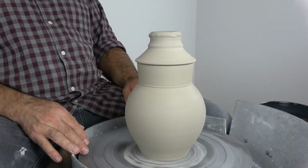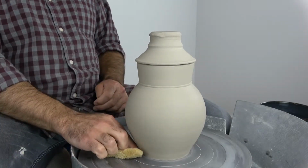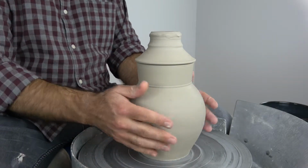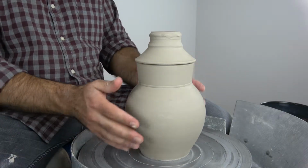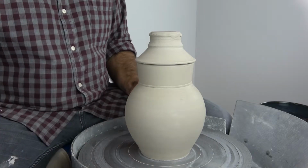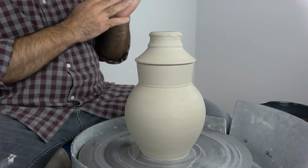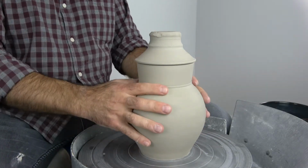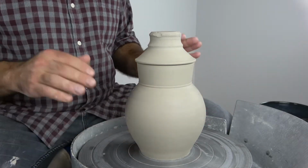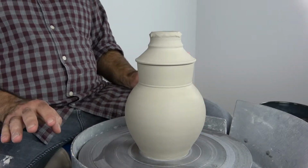There we go. So that'll stick. That's not going anywhere now. So that's a pretty cool method. You can just work now, and you can be confident that the jar is stuck. You can get it in position, give it a little tap. I'm not going to cover tap centering right now if you're not familiar with that. That's a method for another video series. But anyway, this is well attached now. Okay, that's a more advanced technique. It's pretty cool. This is stuck, and you can trim now as long as you feel it is actually stuck. Okay, so that's a great, more advanced technique.